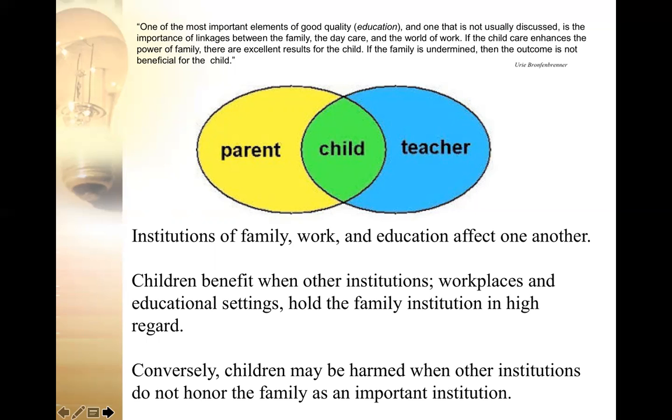So when you think of education, which could be preschool, if you have great preschool, then it's going to affect the work of the parent. Great preschool affects the family, and work affects the family, and it could affect the education or the preschool in that if a parent works long hours, the child is at the preschool for long hours. So children benefit when these institutions work together and hold the family institution in high regard. And conversely, children are harmed when the institutions do not honor the family as important.